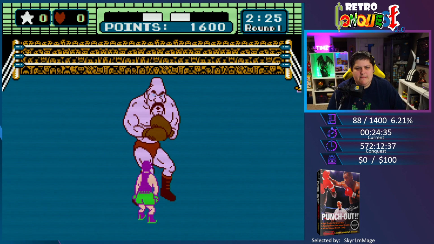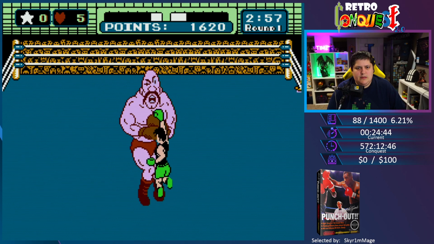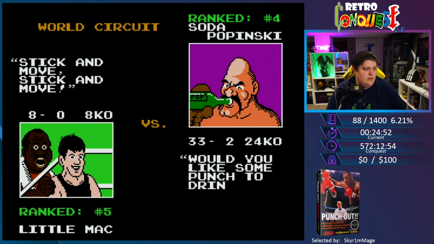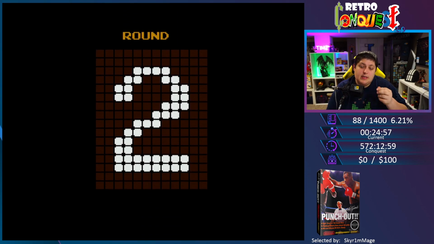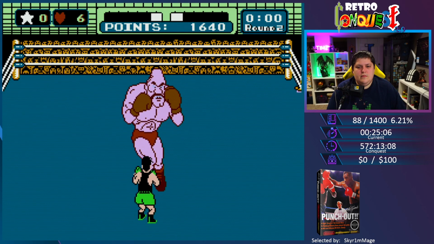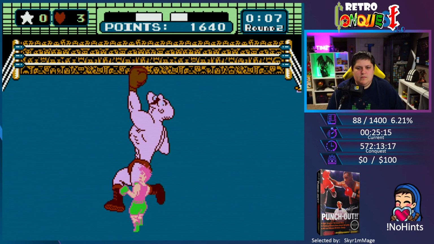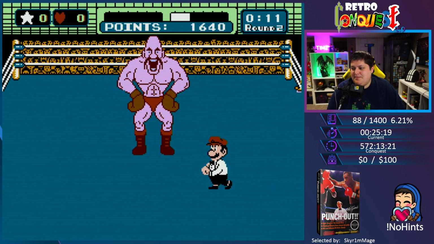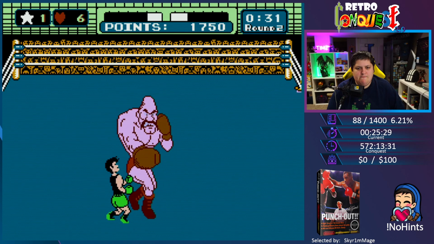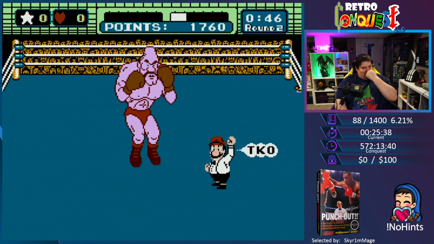Dodging really early. Well, we survived the barrage, so that's good. I'm gonna save our stamina boost. I'm gonna leave it. Oh shit, we're actually pretty low. I should have used it. Damn. What? Come on! Oh. Wow. All right, first loss.